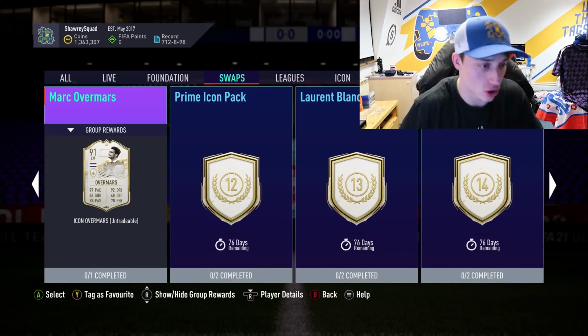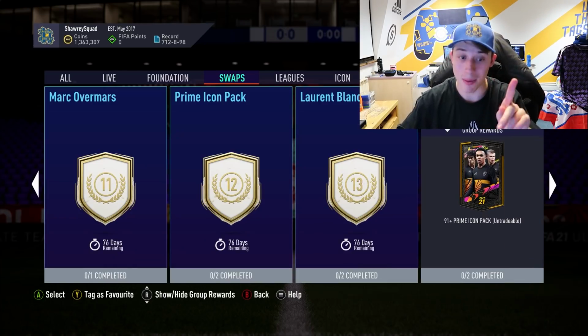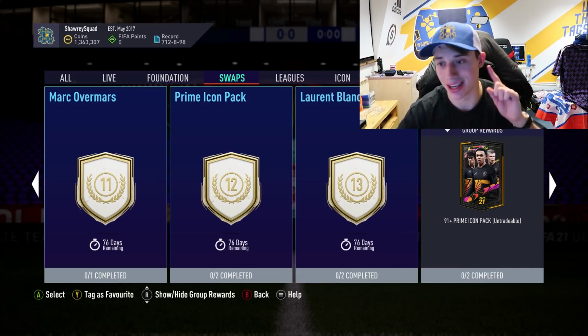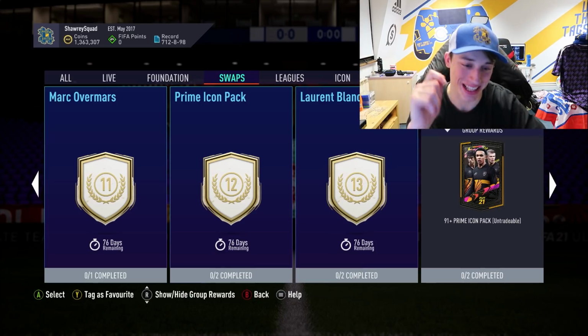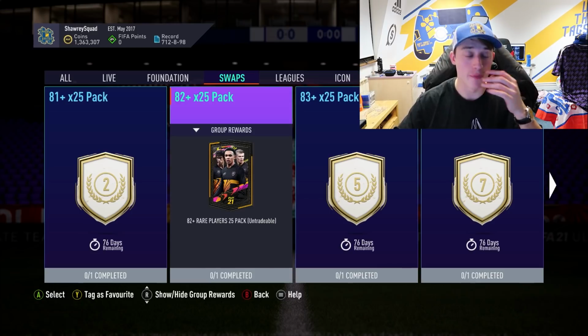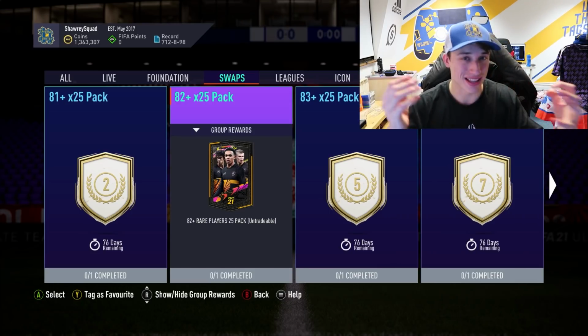But I would say to test your luck with the packs here. Another great option for me would be the 91 plus prime icon pack, which obviously guarantees you a pretty decent icon. I was about to say you might be able to get an Inzaghi, but I've just seen that prime Inzaghi is 90 rated, so get it, ladies and gents, that's good. But 14 tokens for this, and then using the 3 tokens on the 82 times 25 would be another very, very advisable option from myself. I would say that's a good shout. So they're the 2 best I can think of so far.